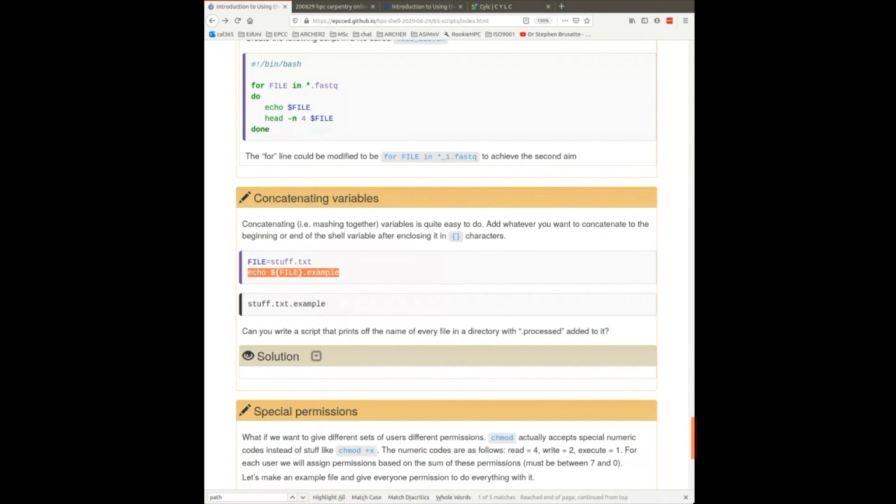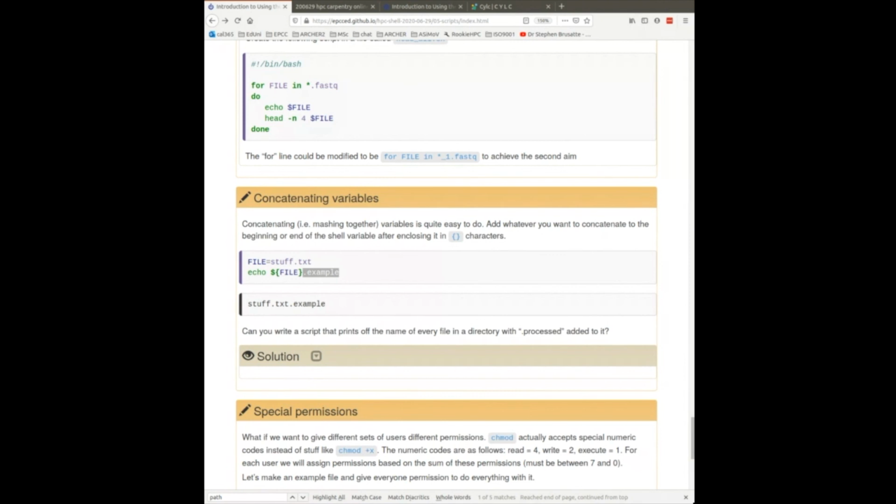If I didn't have these braces, it would look for a variable called file.example. I tend to use these braces all the time because this says the value of file, and then put .example on the end, so for example stuff.txt.example.